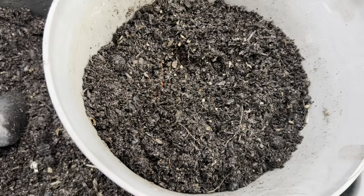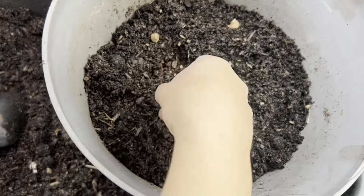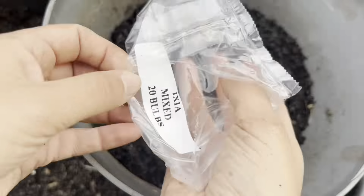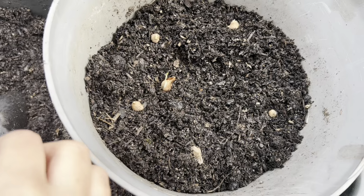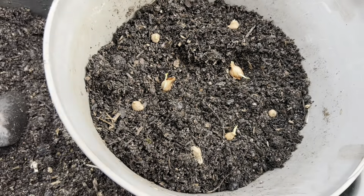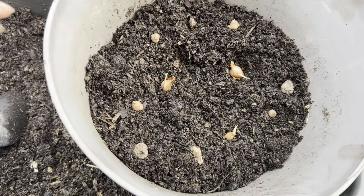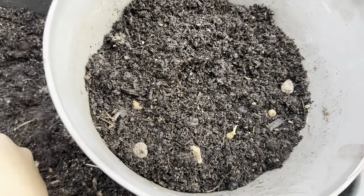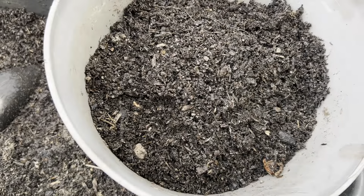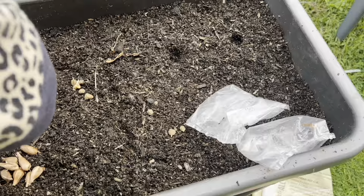In this next pot, I added the remaining tulips right in the middle. I then added Babiana mixed bulbs, Ixia mixed bulbs, and a few bicolour white anemones. These anemones weren't sprouted yet, and I wasn't actually 100% sure which way to plant them, so I planted most of them on the side. I filled the pot with soil and later realised this probably wasn't the lasagna method, rather a bunch of bulbs planted together.